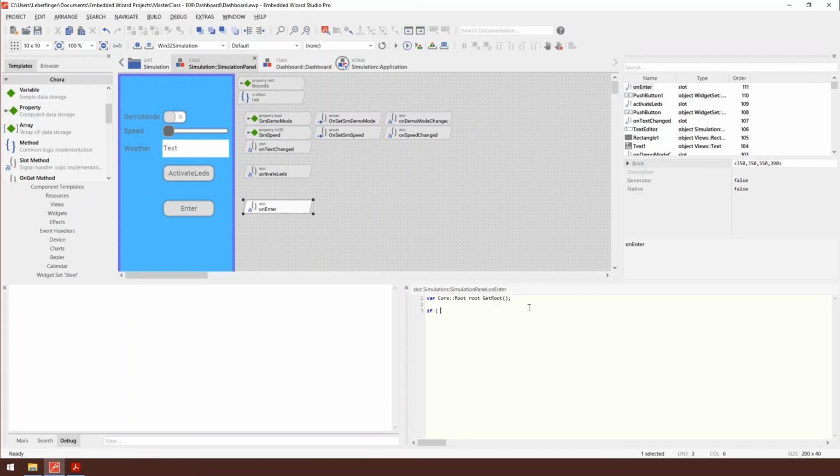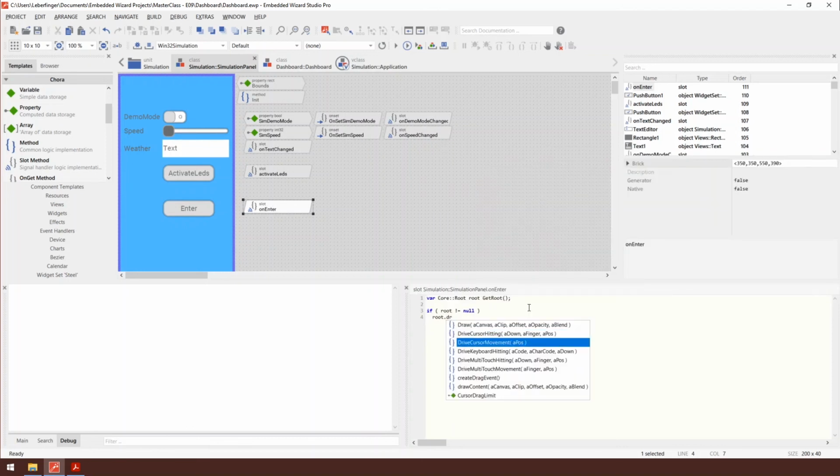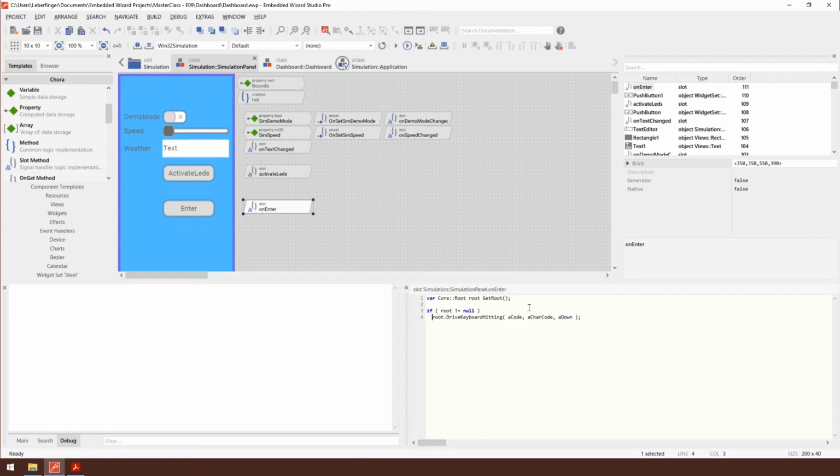And now if there is a root available, I could say root DriveKeyboardHitting, which is the method called from the platform package to insert key events, and with a code Core::KeyCode.Enter.